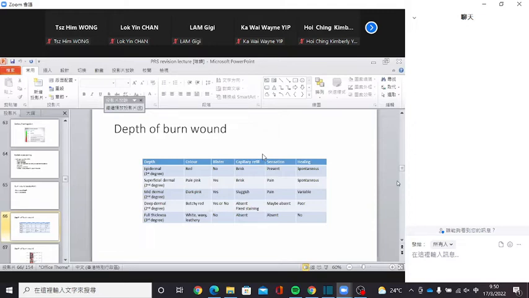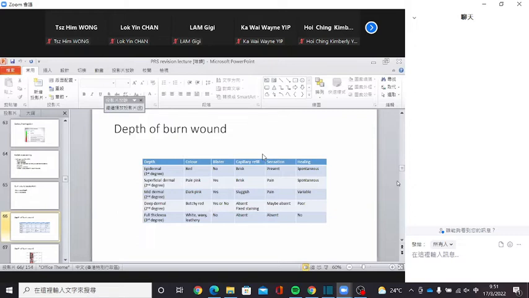And then moving on to superficial dermal burn, the pain sensation is still intact. There could be some blisters, and these wounds behave like epidermal burn wound. They will heal spontaneously within 2 weeks. Moving on to deeper burn involving the mid-dermal level, the healing potential could be variable. The pain sensation is still intact. The capillary refill could be very sluggish.